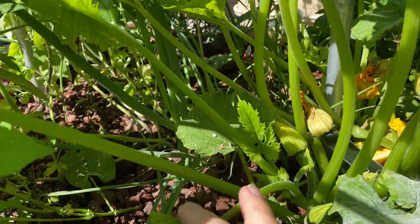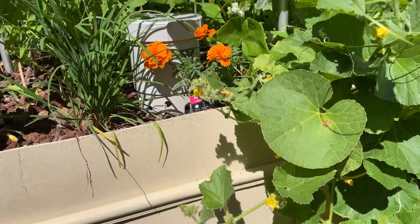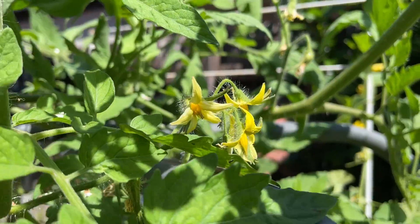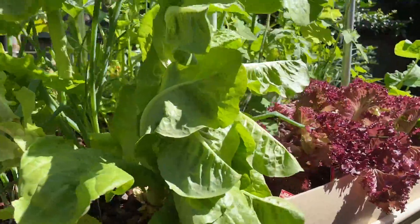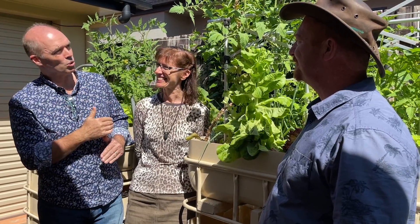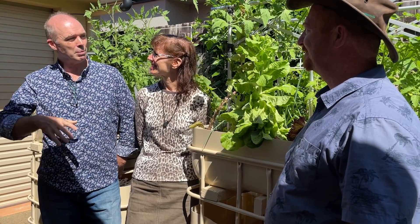Look at this zucchini — very small, just starting. So in six weeks we've got zucchinis, marigolds, beans — everything is growing really well. Steve: It's really nice to have a combined focus and hobby. You come out and say the tomatoes are that much taller in two days and notice there's fruit there, the zucchinis are starting to fruit. It's a nice focus point for the two of us. It's nice to see the fish and just see things happening and growing. It is actually quite simple — the fish version — we love it.